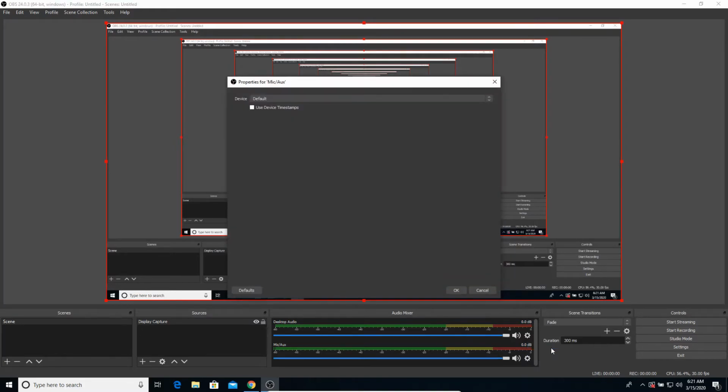The other thing here is we have our microphone and audio settings down here. So if your microphone and audio isn't working the way you expect it to, we can go into settings, we can go into properties, and we can update which microphone it's pulling from if you have more than one in there. You can also adjust the levels of each of the volume bars by using those sliders.